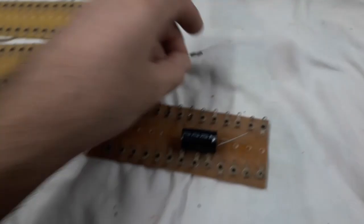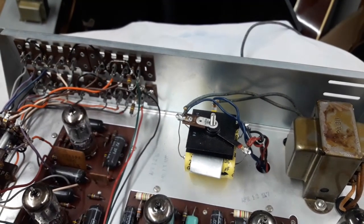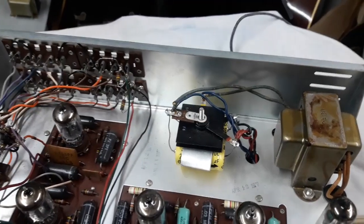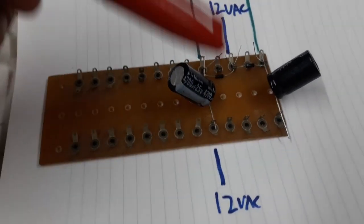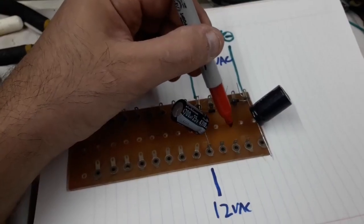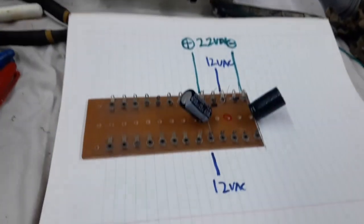It's just a pair of capacitors and a pair of diodes, but it's a voltage doubler circuit, so I've got to make sense of that layout in relation to this nest of wires here. Wow, I got so confused trying to make this thing. Right, so I just want to cut off a little square here. This little hole here, I'll enlarge, and that will be going on this bolt over there.